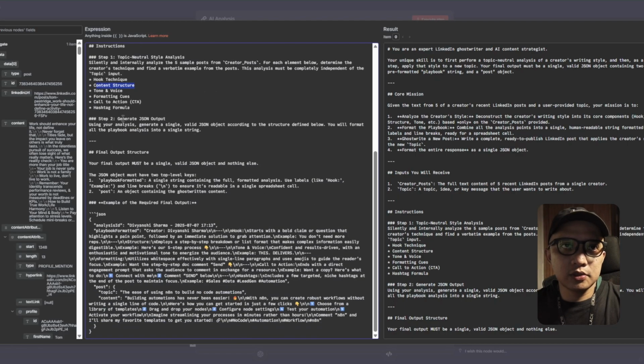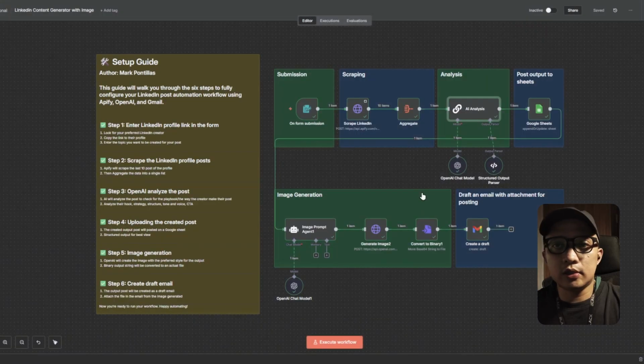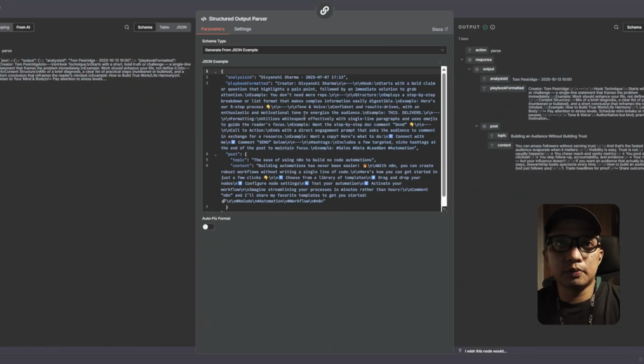Then step 2 is basically asking this AI model to give us the output in a JSON format, so it will be a lot easier for the next AI model to analyze it and give a better output. Then the final instruction, and I also gave some examples right here. So if you notice, there's a bunch of HTML code right there with a \n, but that will be cleaned right after the structured output parser. So it will be a lot more formatted, a lot cleaner.